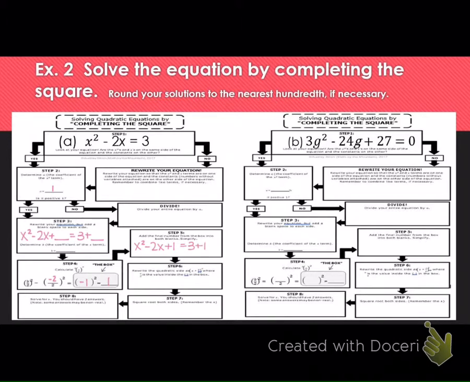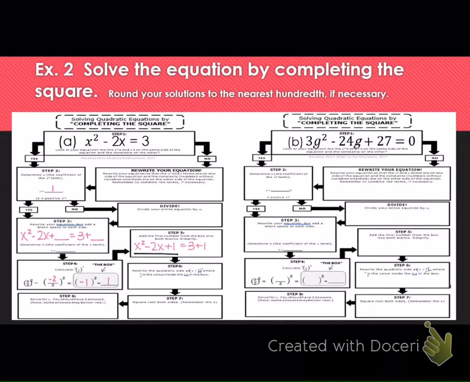Now follow the arrow to step 6. Rewrite the quadratic equation as x plus b divided by 2 squared. So basically what are we doing? We're factoring, right? We're factoring the trinomial. Just worry about, remember, we're just factoring the trinomial. Don't worry about the 3 plus 1 yet. We'll get to that in just a second.